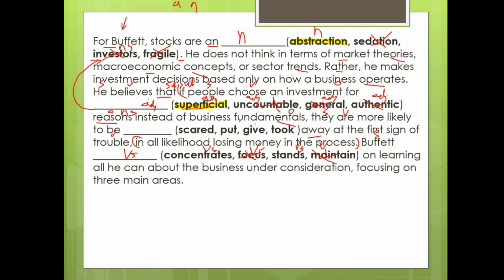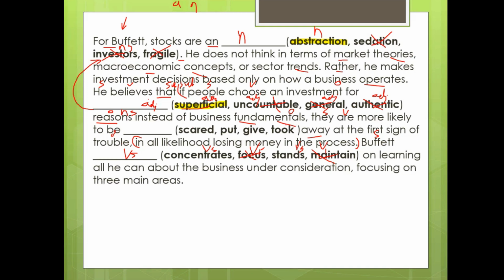Instead of business fundamentals, what he does is he just checks how business operates. He's saying that people should go for what he prefers, knowing the business fundamentals. He believes if people choose an investment for superficial reasons instead of business fundamentals, they are most likely to be dashed away at the first sign of trouble.